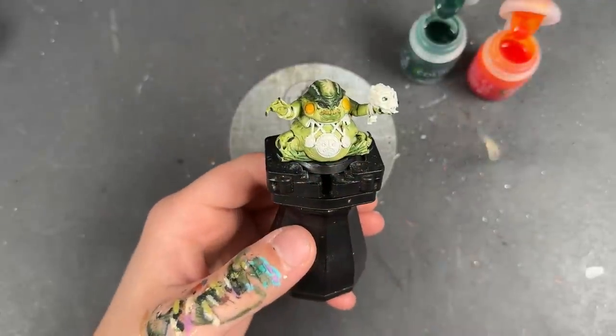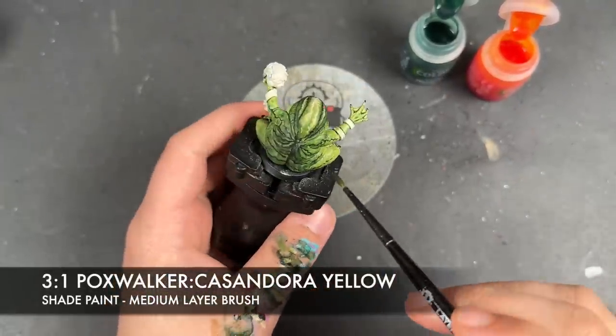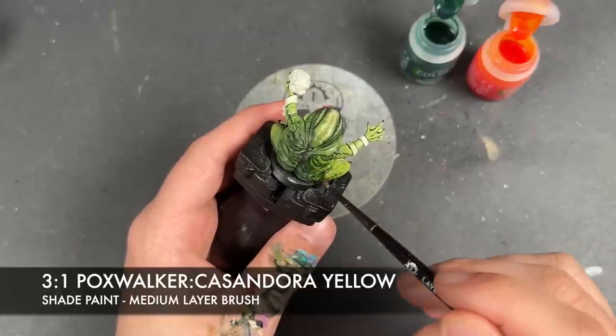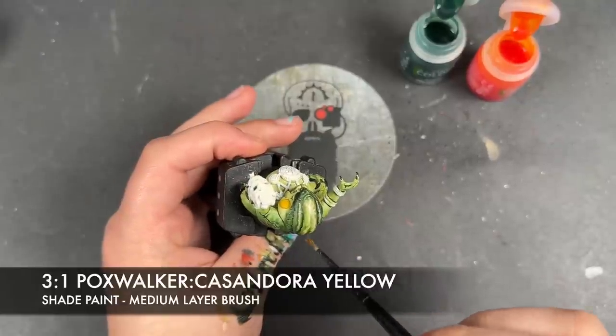And so with that done, we're then going to take a roughly 3 parts Poxwalker to 1 part Cassandora Yellow mix. And we're going to apply this over the top of the entirety of our Slann.